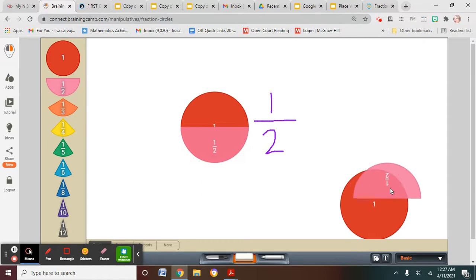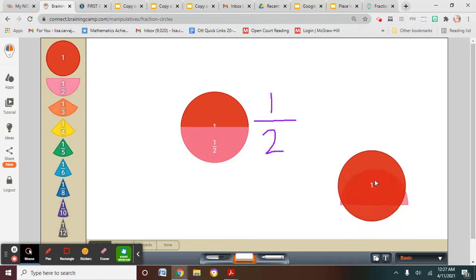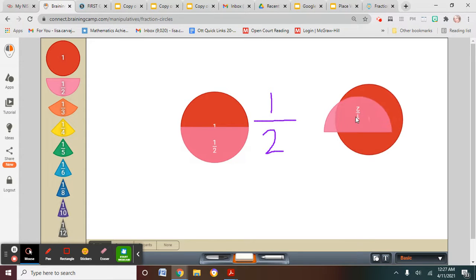So for example, here's the half. That's what we already know. Half of the fraction is shaded. And if I click another half, I have the whole circle shaded up. It's covered up.